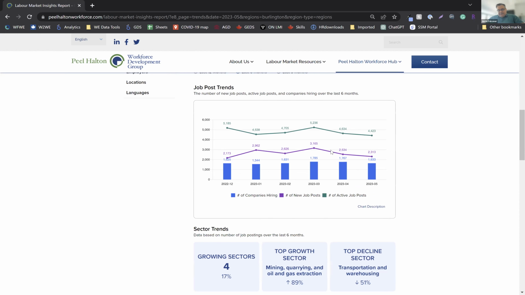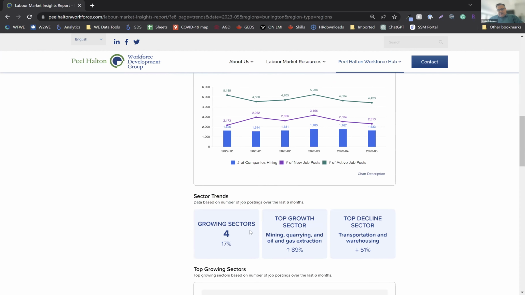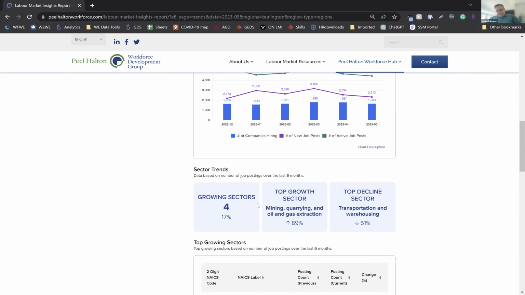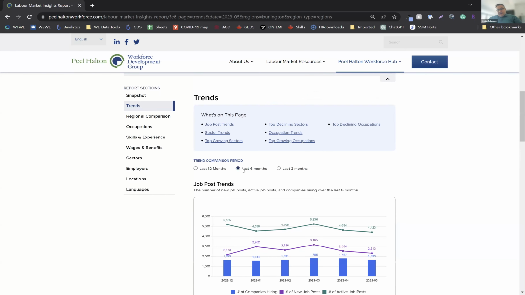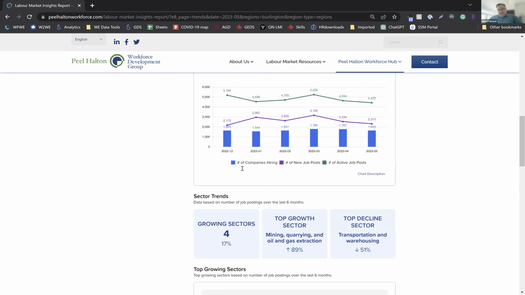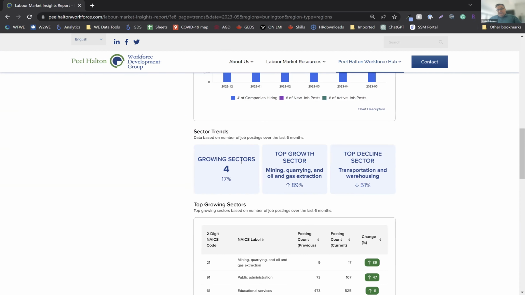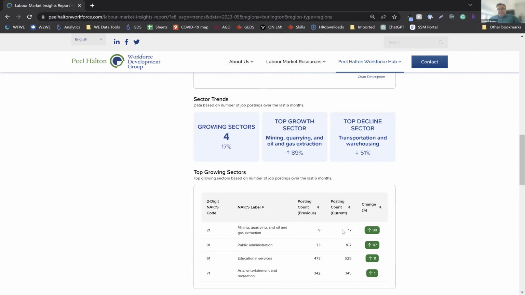So if I keep scrolling down, you'll see here growing sectors. What this means is, I've got it set to the last 6 months, so when we're looking at data over the last 6 months, in the current 6-month period, there were, say for example, 17 postings in Burlington under this sector.